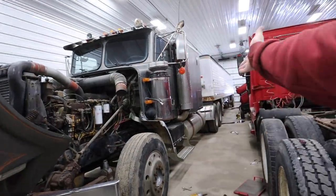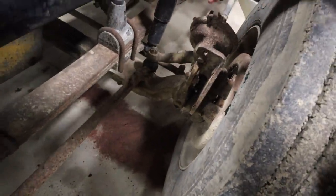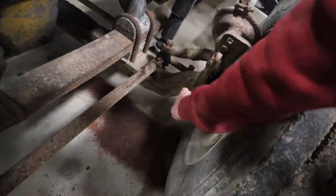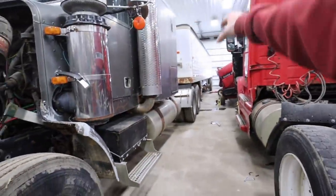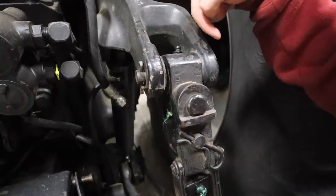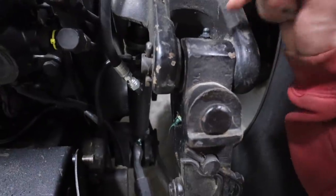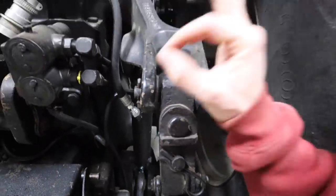When I'm greasing the semi, I start at the front end and look for all these little spots where there could be a grease zerk, feel around with my fingers to find them, put grease in, and work front to back. By the time it's all done I probably cover 30 grease zerks on the entire semi. Occasionally we run into issues where grease shoots right out the side instead of into the area we want. Nine times out of ten that's because the grease zerk is worn and not sealing correctly over the grease gun, or the little plunger in the middle is stuck. If it's worn, take it out and put a new one in — problem solved.